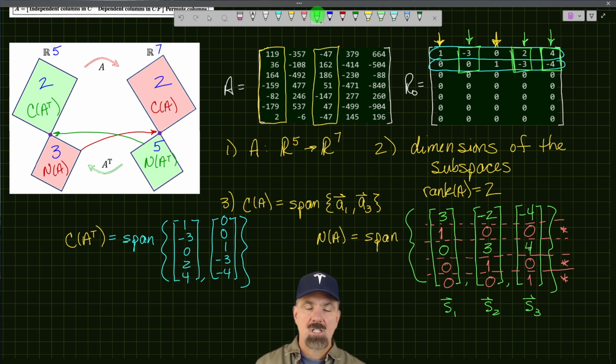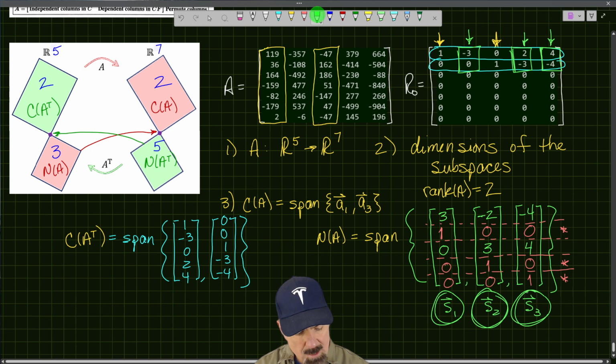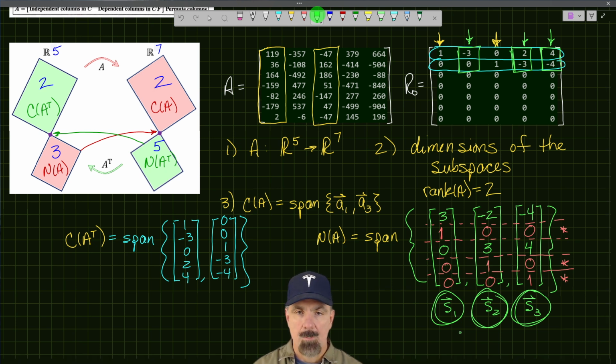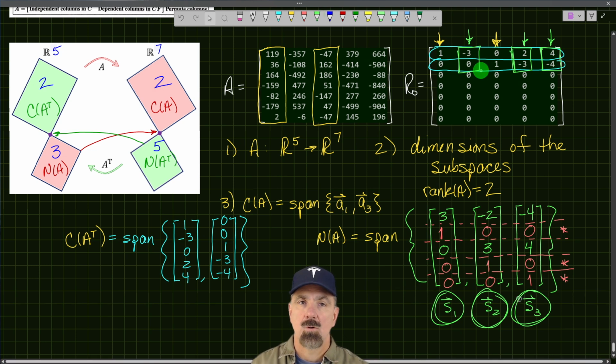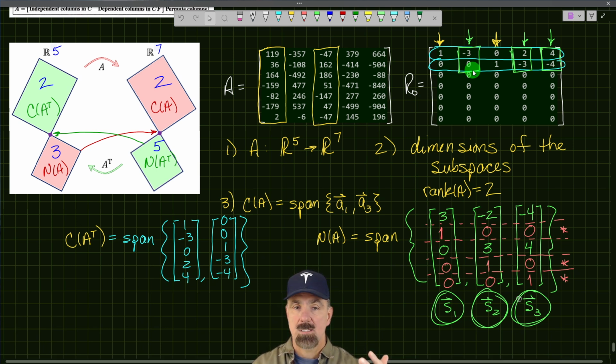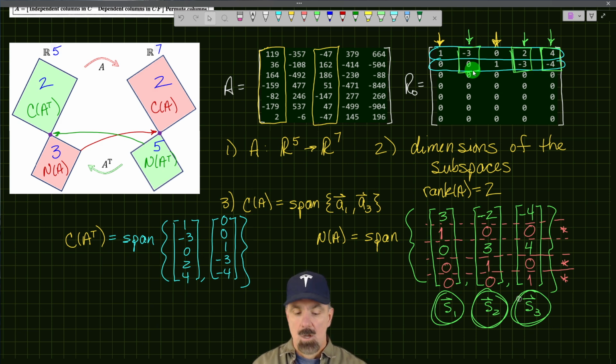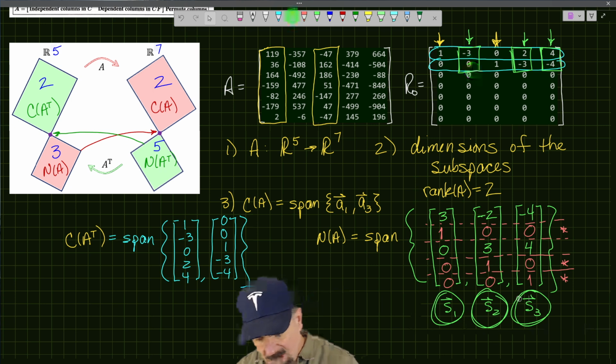And so it looks a little bit silly because I've mixed the red and green colors together, but we have literally found the 3 special solution vectors. And those 3 vectors form the basis for the null space. All of that information is available from the RREF. We're able to find the basis for the column space, the row space, and the null space without very much effort. What's left out here that we have not yet addressed is the null space of A transpose.